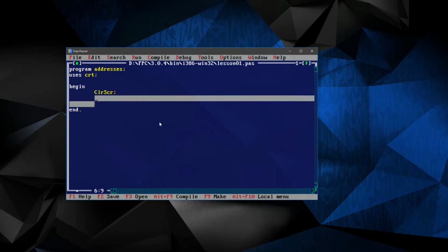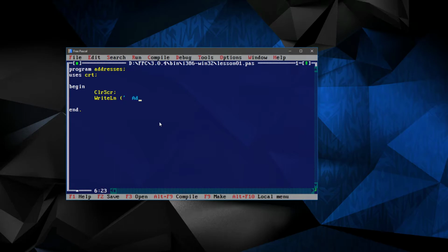All right. Now, to output anything onto the screen in Pascal, it's a very simple command. It's writeln. So write and ln. So there are two commands. It's write and then there's writeln. Writeln means write line, which just basically outputs whatever you want to output to the screen and carries the cursor back to the next line. So it's like hitting enter on a typewriter kind of thing, or in Word. That's what writeln does. Write does the same thing. It outputs to the screen, but it doesn't hit enter, quote unquote hit enter. So let's just use writeln for now, and we're just going to output someone's address. So let's say that.